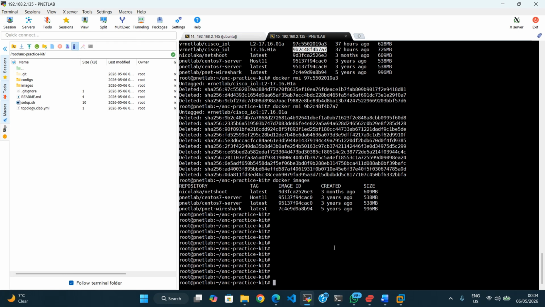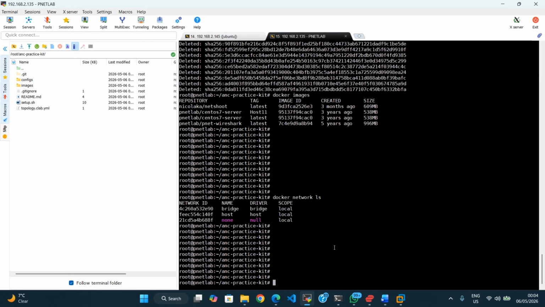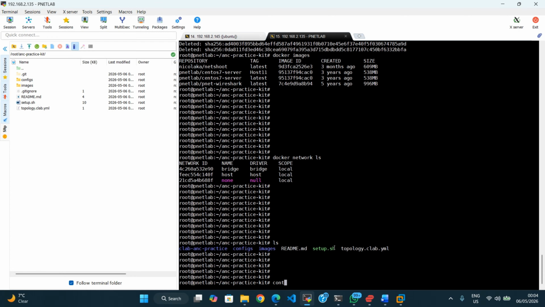Okay, just remove those images. Then I'm going to try again. Docker network ls. No network here. Okay.